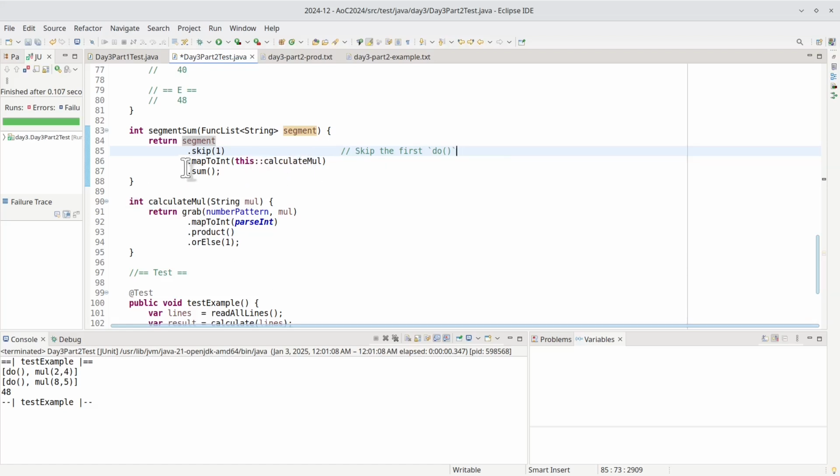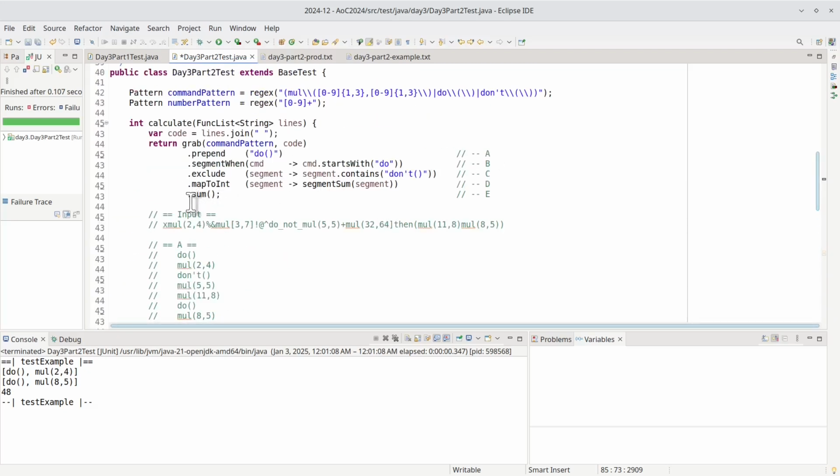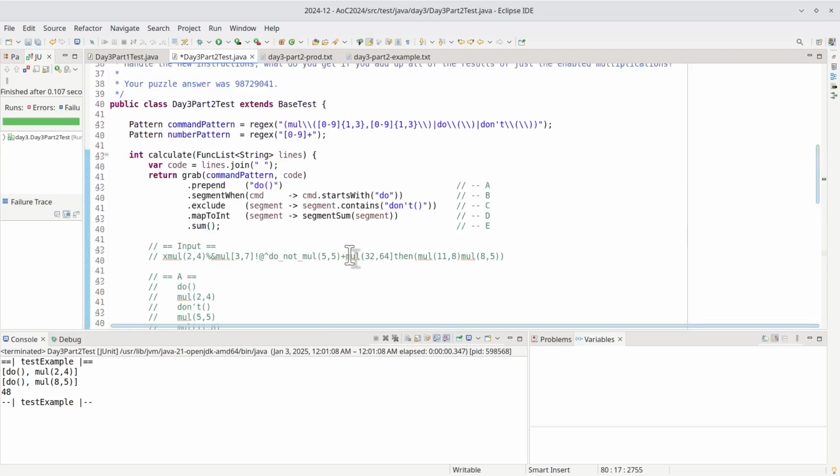The result will be an integer, so that's why I map to int, and then we sum it at the end. After that, we sum the results from each of the segments. So this do segment sum, which is just this 2 by 4 here, gets 8, that 8 by 5 gets 40, and then the total sum gets 48 at the end.